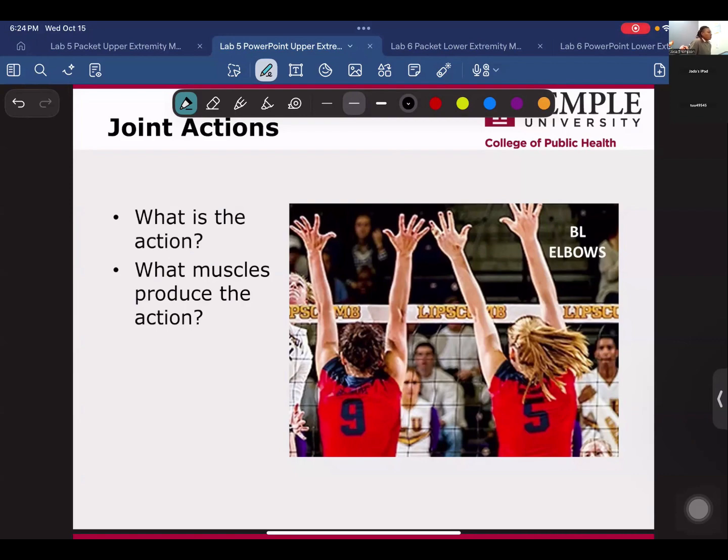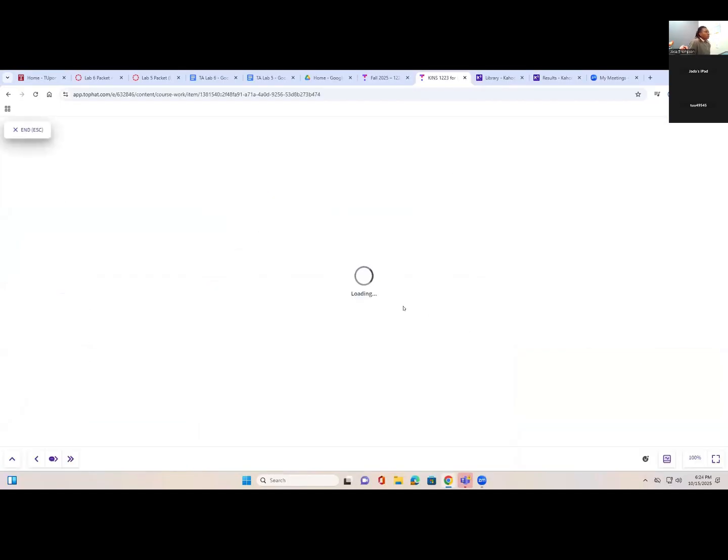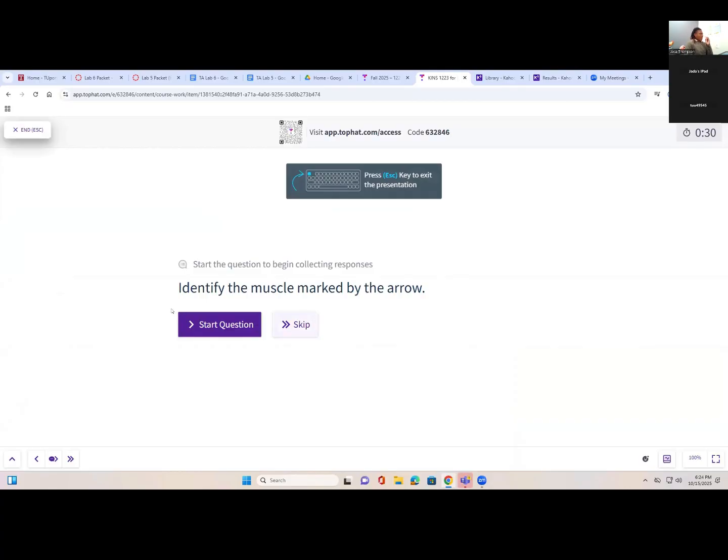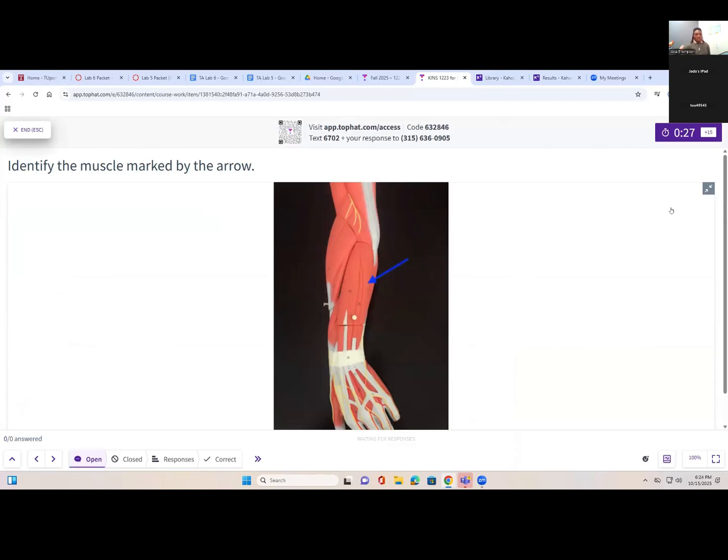We're going to share here. Identify the muscle marked by the arrow. So pause your video, try to figure out what muscle this is, and then come back for the answer when you have a solid answer.